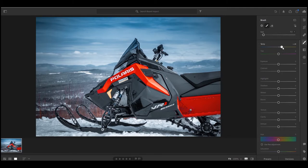I'm going to drop the exposure on that with the brush tool, and then I highlight the machine again and I'm going to make it a little bit warmer, maybe a little extra exposure and temperature to the warm side, just to make it stand out a little bit from the background. The background is blue and the sky is blue. So I'm going to add a little bit of warmth to the snowmobile.